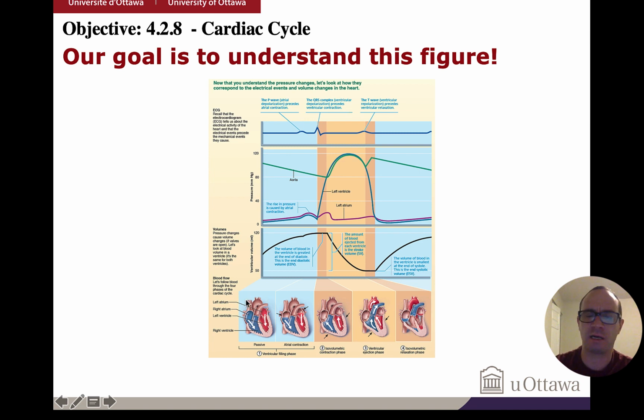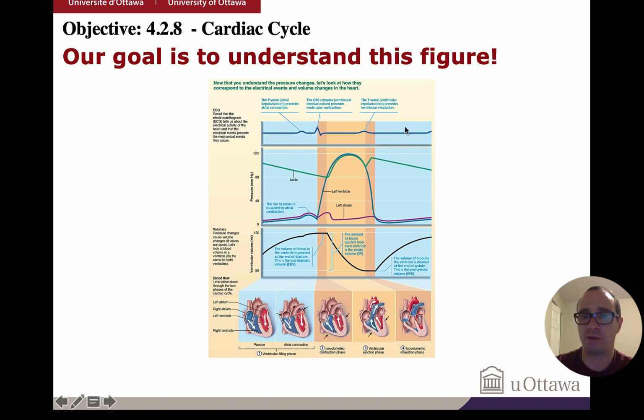Okay, one more thing that I'll point out is the volume. The volume should actually make quite a lot of sense, and this is looking at the volume here just in the ventricles. It's only one ventricle, but again, both sides of the heart are functioning in the same way, so what's true for one side will also be true for the other. The blood amount in the ventricle is going to increase over time, because it's flowing directly from the right atria into the right ventricle, and then it's going to very abruptly decrease as you contract, because the contraction is forcing that blood outside of the ventricle. So we've really hit already three of these things. The blood flow, we've gone over that extensively.